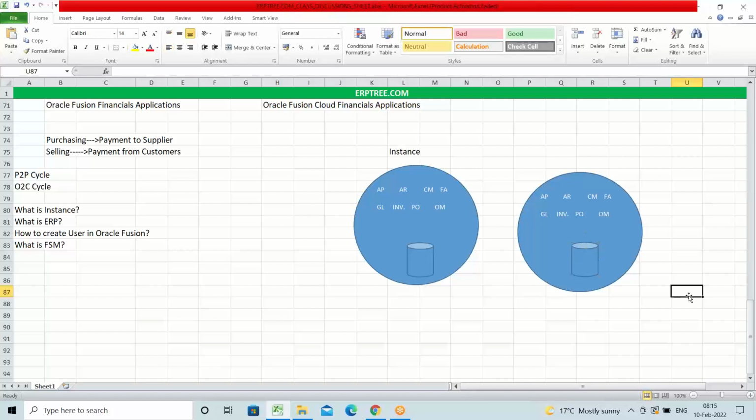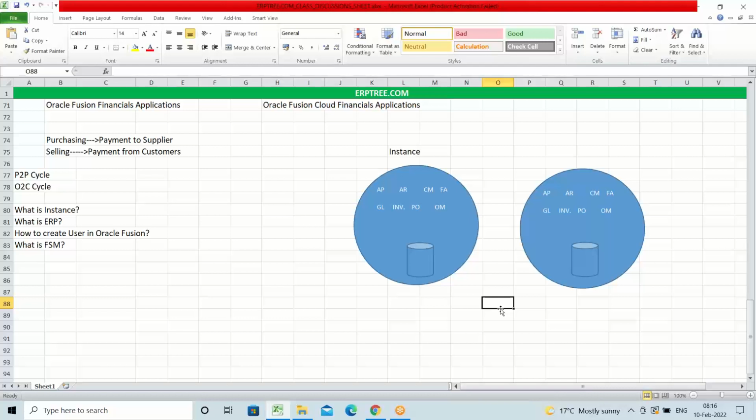When you do the implementation for any company, first we have to test everything. Say the payables department: what different types of invoices they record, how they process the payments. We have to verify all of that in this Fusion Accounts Payable application. They might be using some other system, and whether the business process they follow can be implemented in Fusion applications or not, we have to test everything.